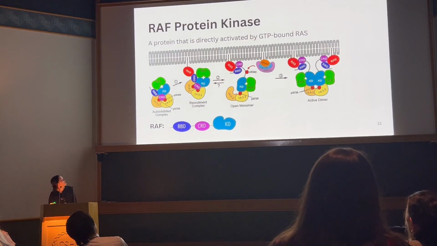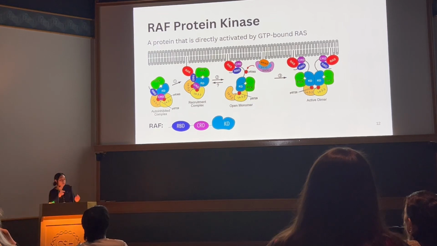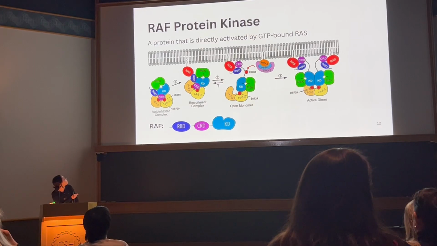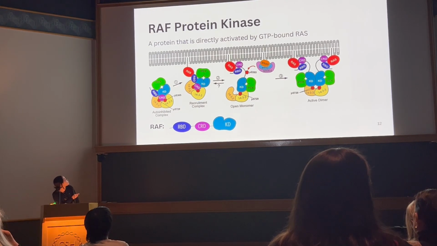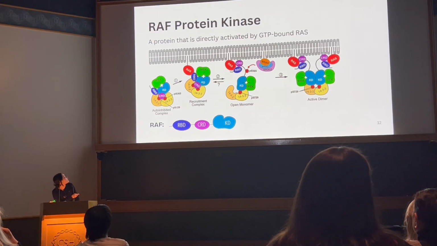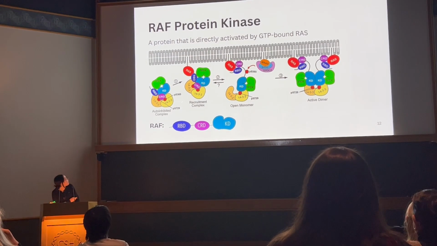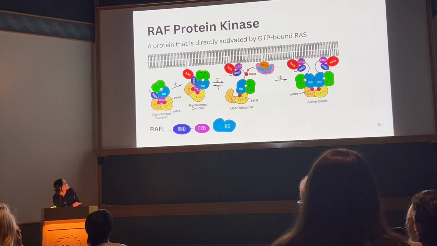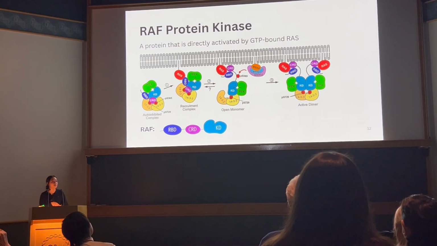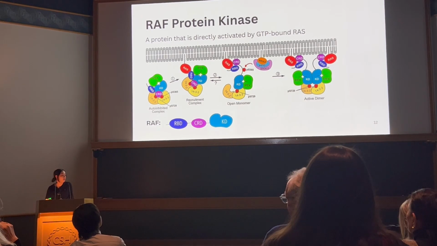And after that, we have to purify ROF. So what is ROF? ROF is a protein that's activated directly after the ROS is activated. And how it works is when the ROS, the active ROS, comes near the membrane, it attaches to the RBD of the ROF. RBD stands for ROS binding domain. And then that opens up the ROF. It was first in an auto-inhibited complex, but it becomes open. And then the open ROF signals the MEK, which is the protein that follows right after it, and it keeps sending the growth signals like that. So if we could inhibit the ROF, that could also be a way of inhibiting the ROS mutation.